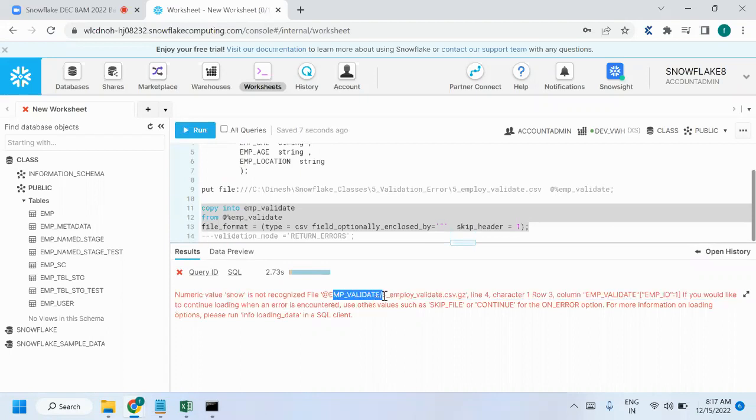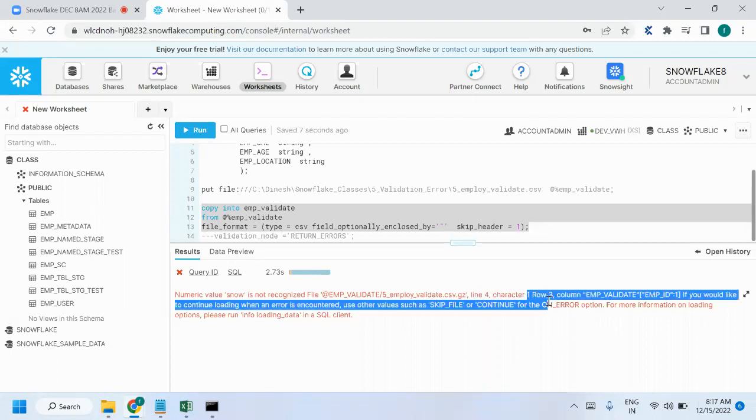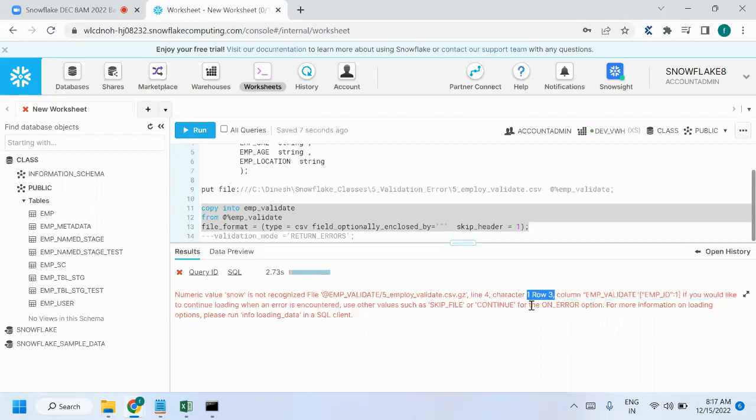This particular emp validate file, csv.gz, line 4. Row 3, and the column in emp validate, the column name is employee ID. It is giving the information.